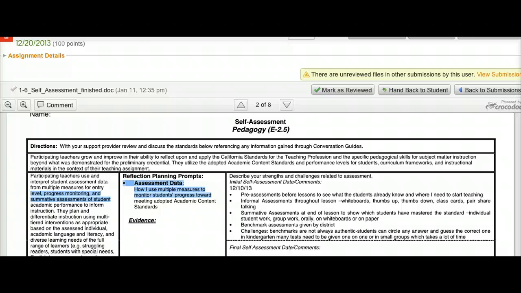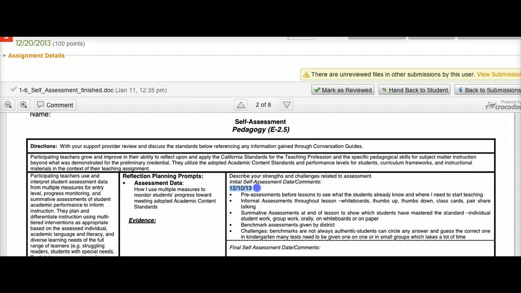So at times, of course, you know this, Tammy, you're going to get someone who says, I use multiple measures to monitor student progress towards meeting the adopted academic content standards. I do a good job at this. And then they go on to the next one. And it's like, well, that's great, but how do you do that? So I find myself highlighting this how sometimes, or typing over here, how.